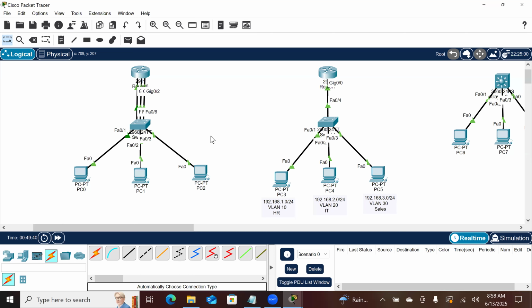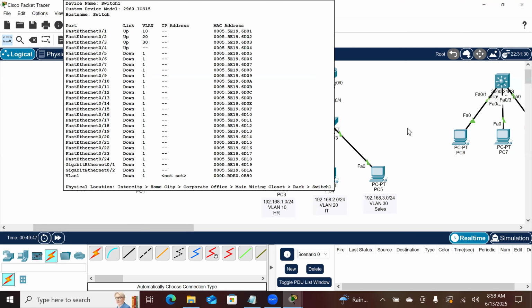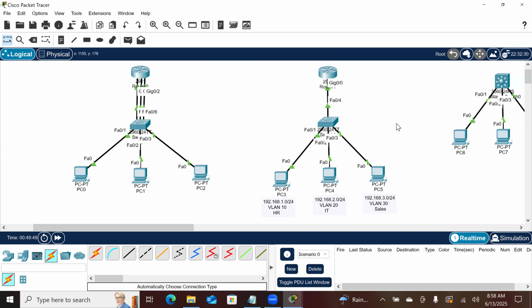Think how to do that. But that should be done on all the departments, on HR, on IT and sales also, and here also. How to do that? You already know, and this is very easy. Here I have allowed every VLAN, but there I have to allow only that particular VLAN.